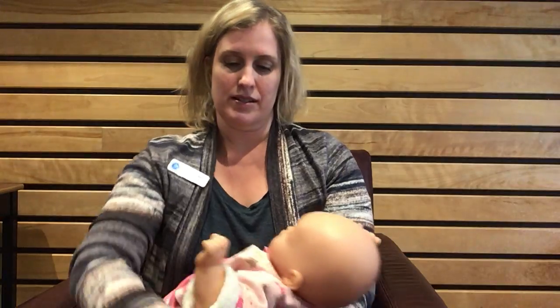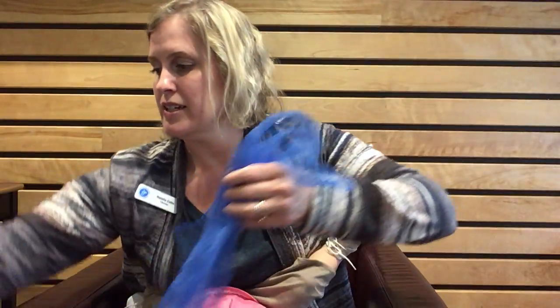So now I'm going to do this with scarves. I'm going to lay the baby down, and I'll hold the scarf above her for this one, so she can see the scarves. She's laying on my lap and she can see the scarves. I'm waving them, and it's a good playing activity. So it goes like this.